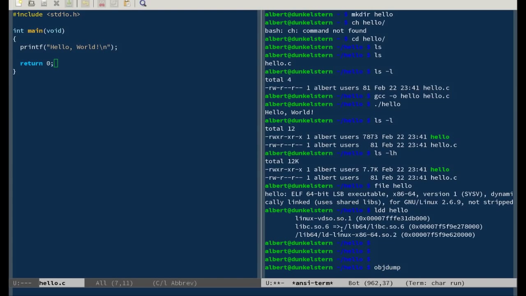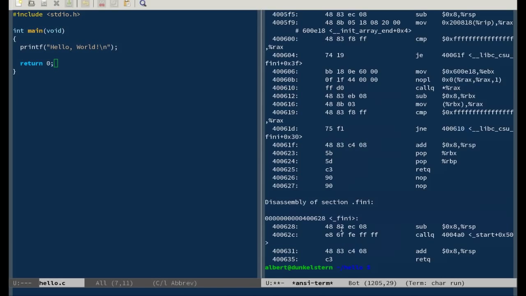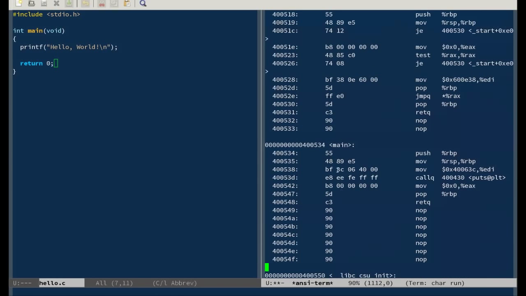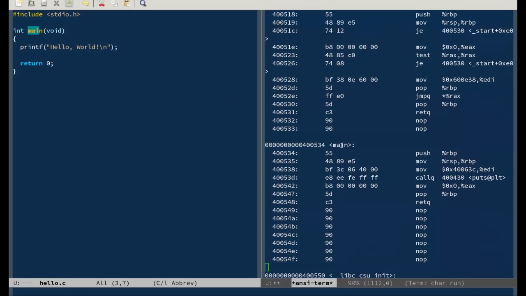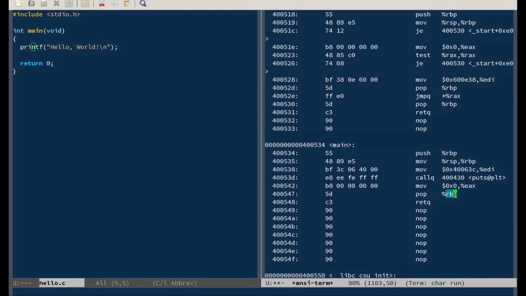So let's disassemble it. objdump, -d for disassembly, and the binary. So you see it's a lot of crap in here. But it's the main function that we wrote here, main. And here it's main. So what it does, push the base pointer to the stack, then move the stack pointer to base pointer. I think this is to preserve these registers and refer to local variables. This is not necessary because we don't have any local variables in the main function. So you could actually remove those two lines, and this pop line too could be removed.